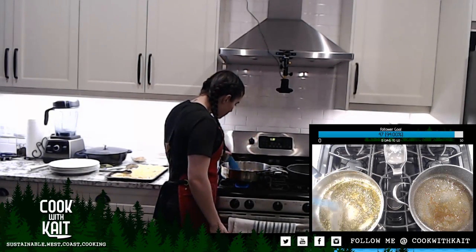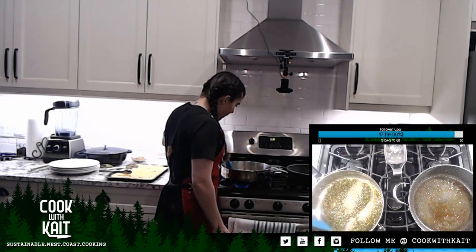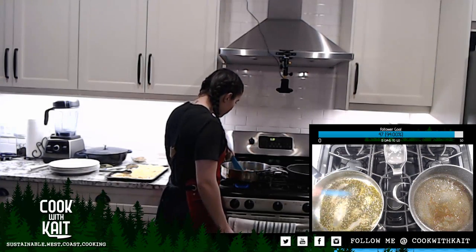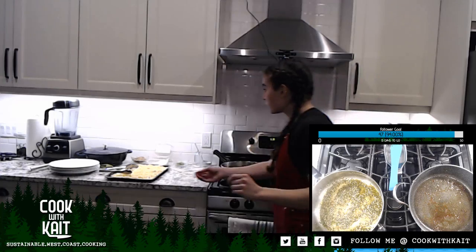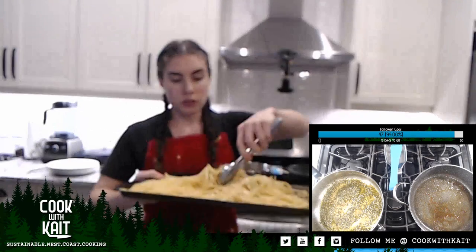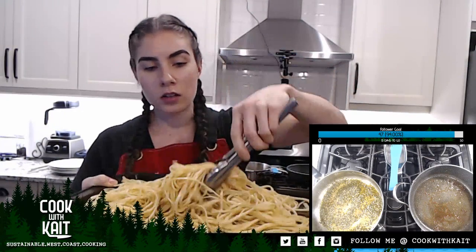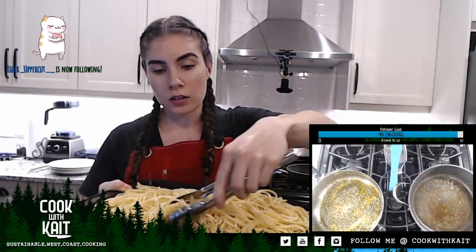Hey. It's smelling really good. For a packaged pesto, it's definitely got a ton of garlic in it. So, let's toss our pasta into there. So you can see, just by covering it in oil, nothing is stuck together at all. And you still have all of that starch in there, instead of rinsing it off.